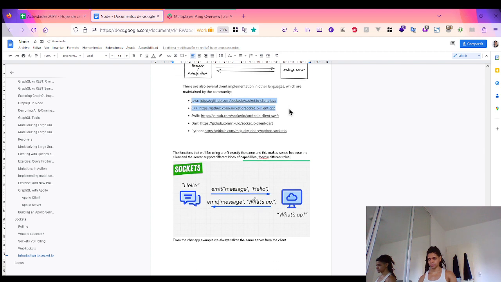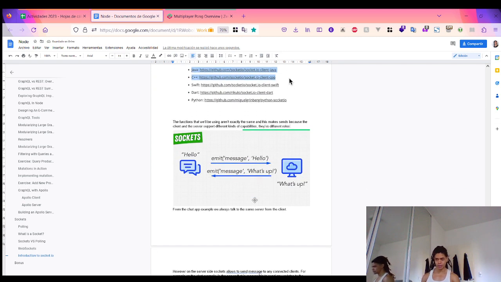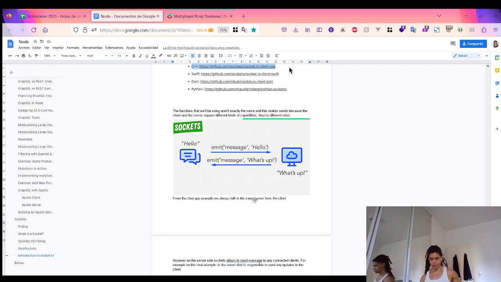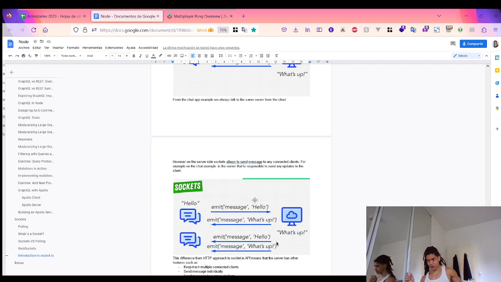So from the chat app example, we always talk to the same server from the client. However, on the server side, Socket.io allows sending messages to any connected client.